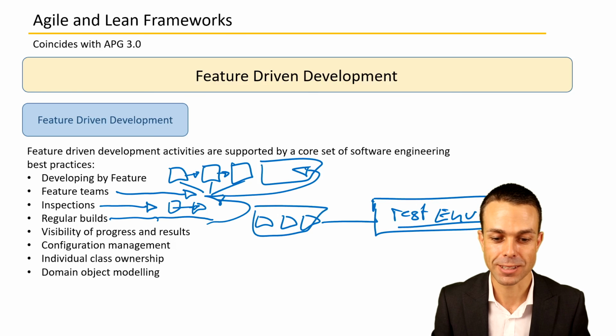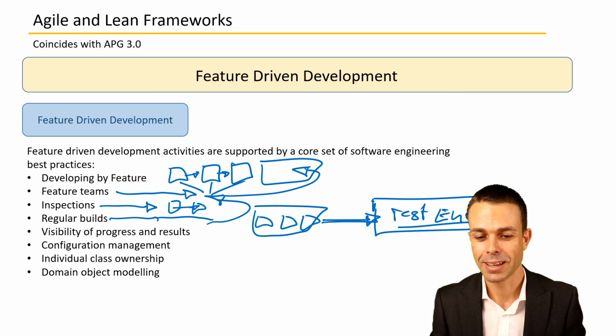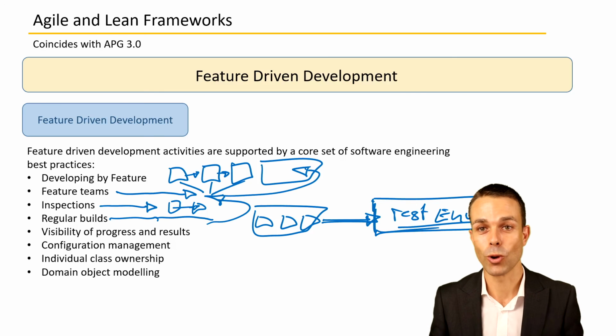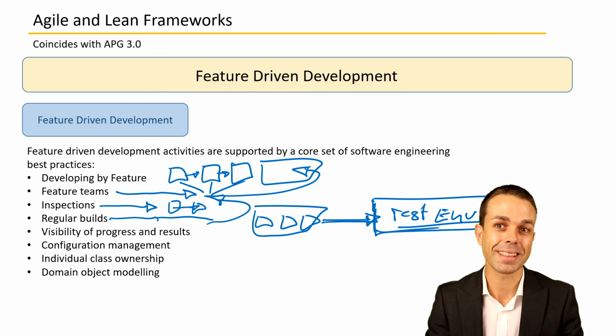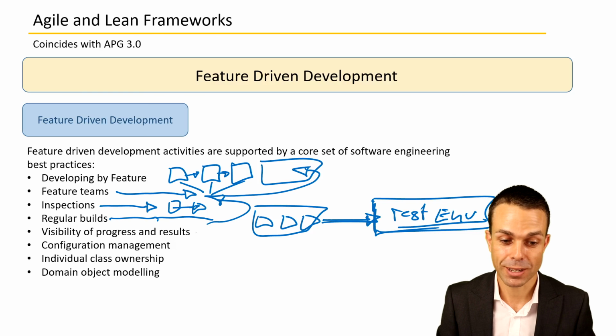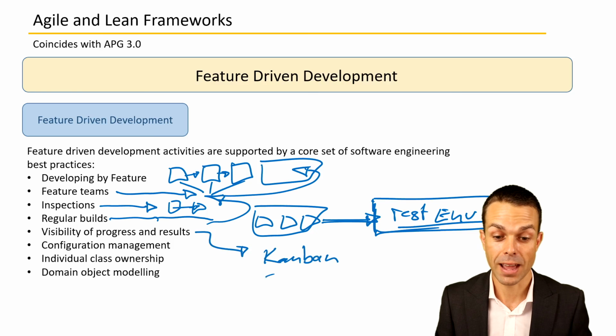So those features, that's continuous integration, usually done once a day and usually automatically. Everything goes back up into the one environment so you can see if it's all working as a whole or if it's not. You're getting that feedback again on whether it's working or not. Visibility of progress and results, that's our Kanban. And many other different ways.